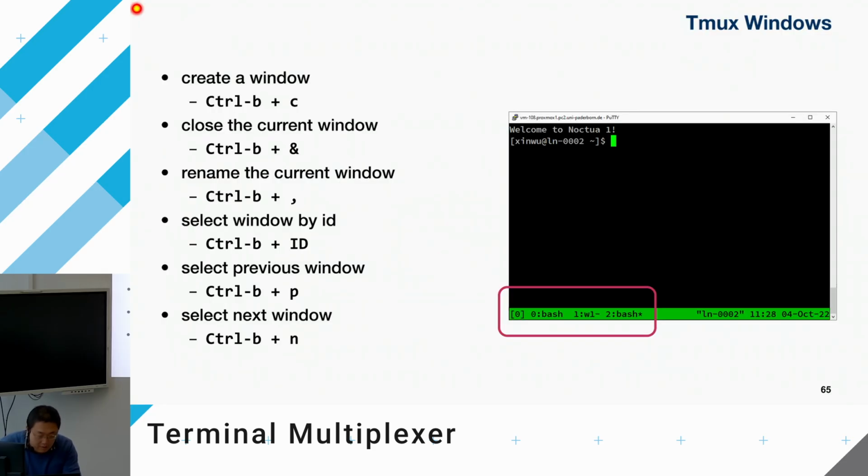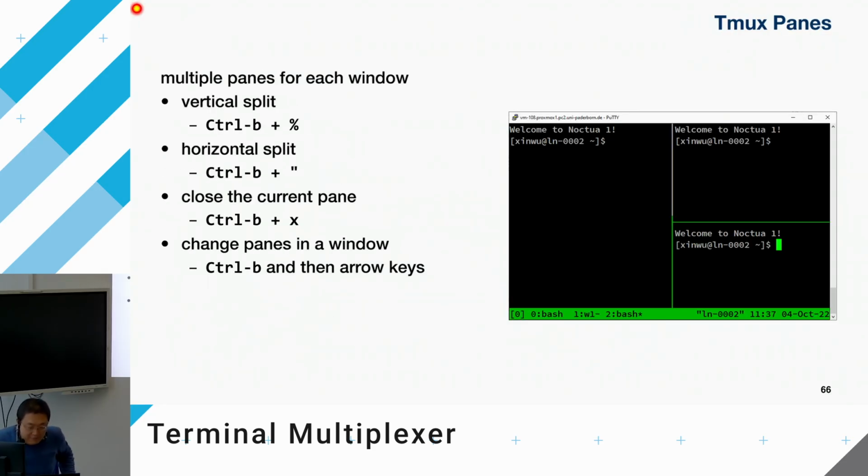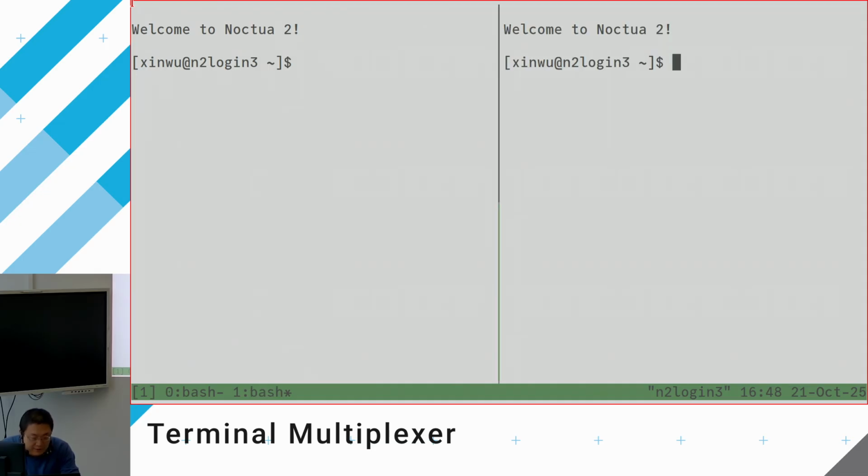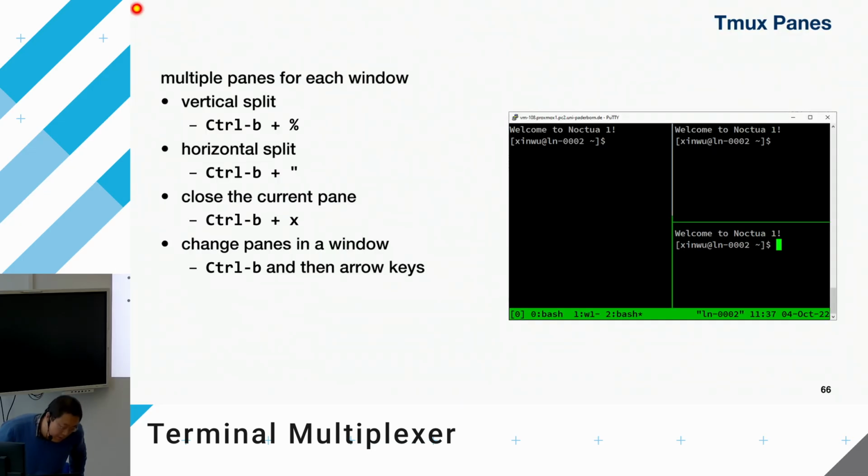This is already very powerful enough, and you can also split one window into several panes. For example, use Control-B and then followed by a percent sign. Yeah, I really like this abbreviation.